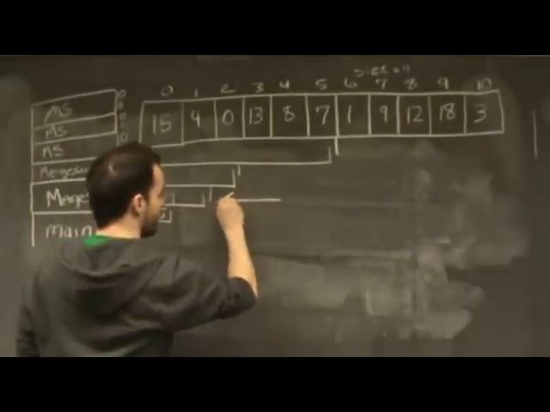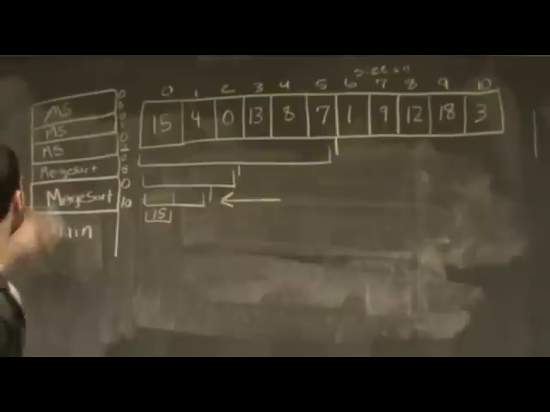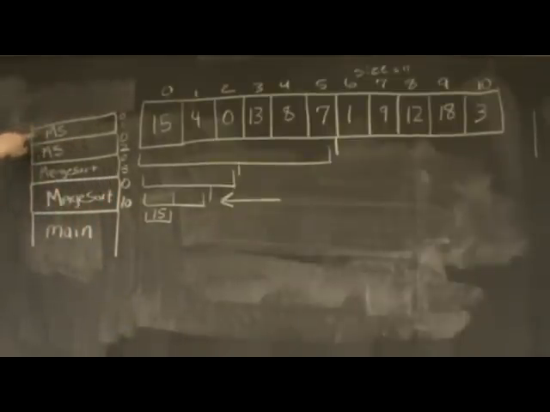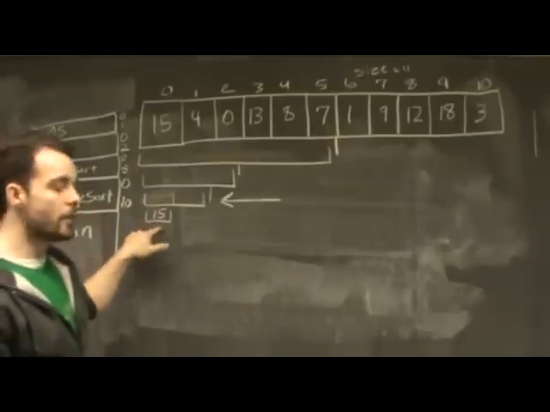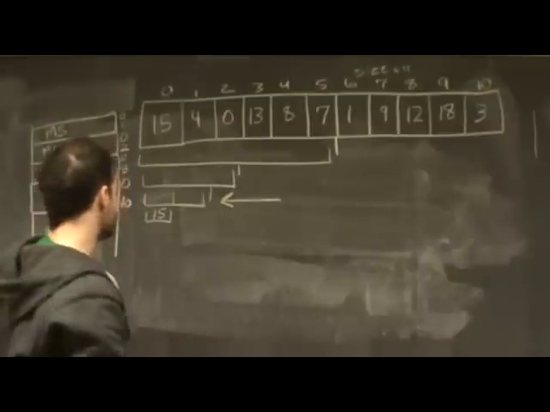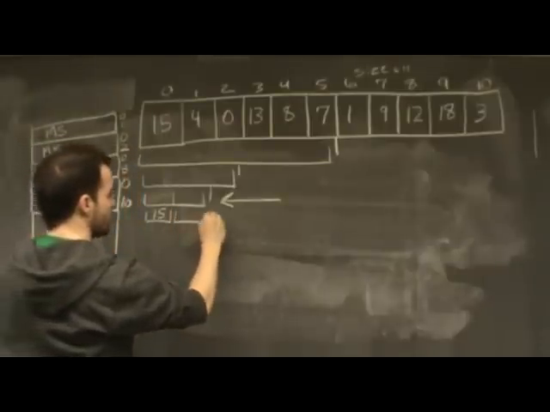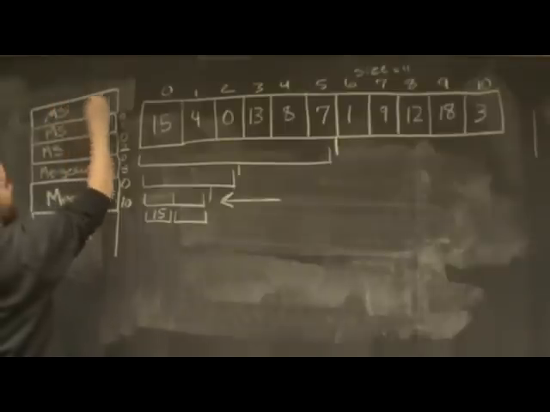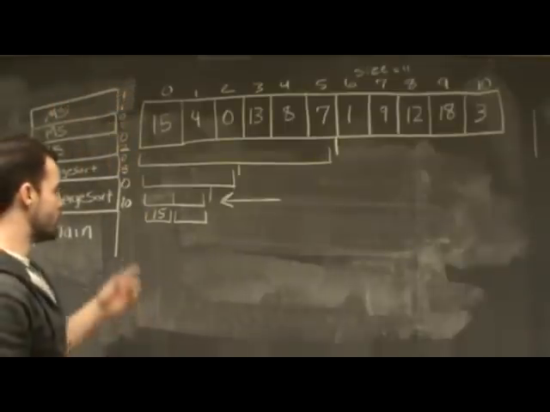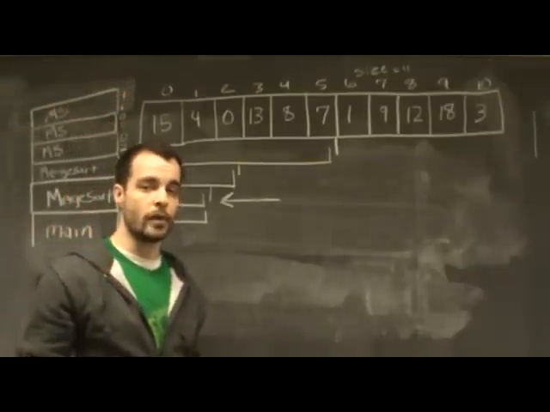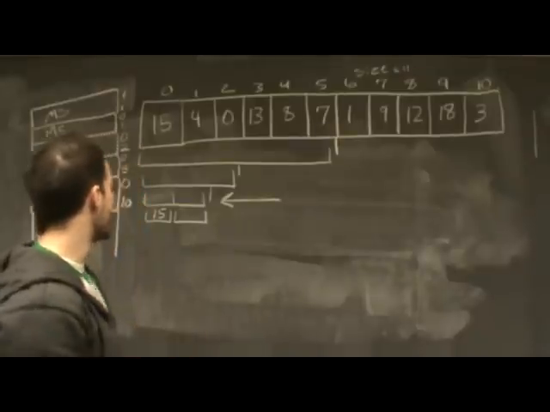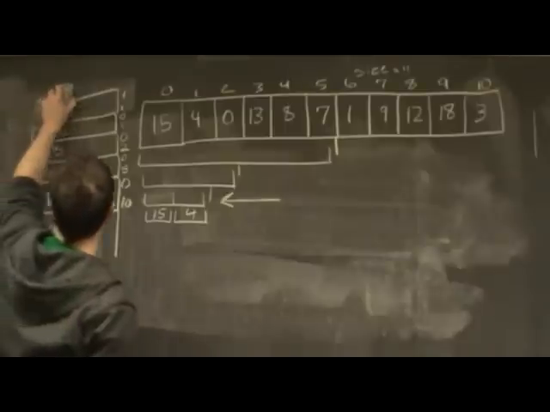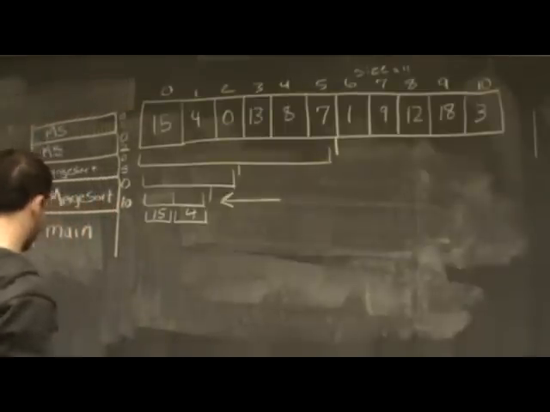But now on this level of our stack, which let me go ahead and erase this, when we're back to this level of merge sort, it knows that it's done with its left side. It's been returned. So now it's going to do its right side, which will be 1 and 1. So we'll create another merge sort call on the stack with the bounds 1 and 1, which, just like before, is only a size 1 subarray, so we can't divide it any farther. We're stuck with just one element, so we'll go ahead and return on the base case.